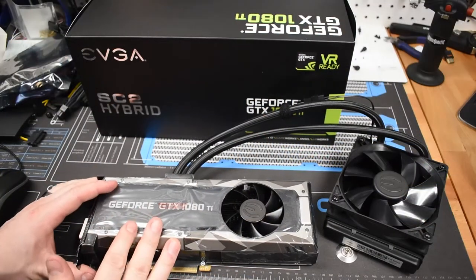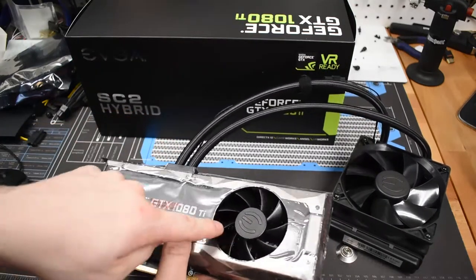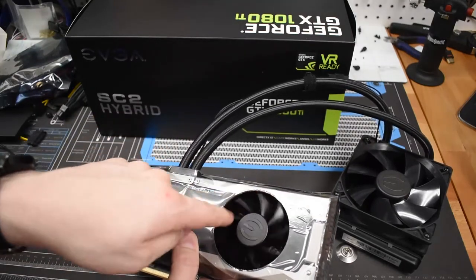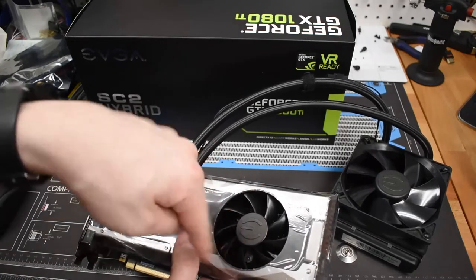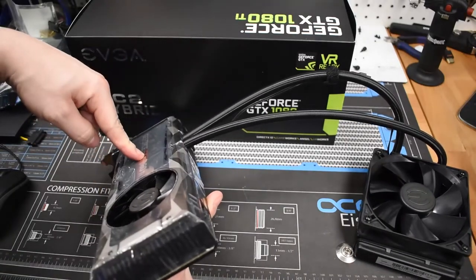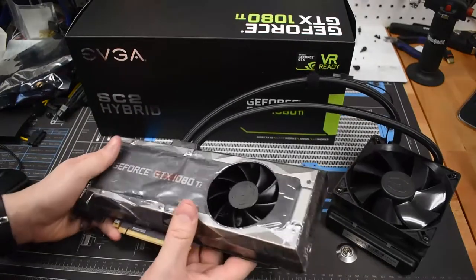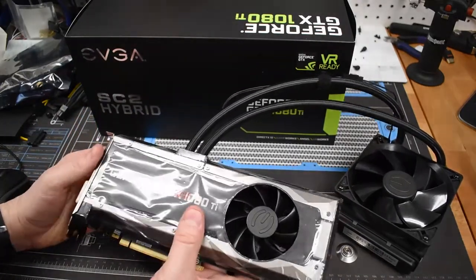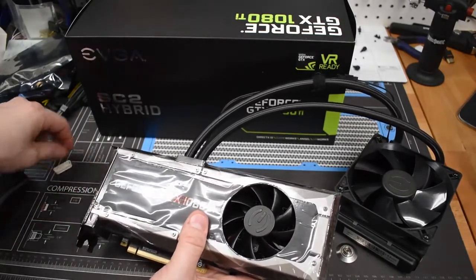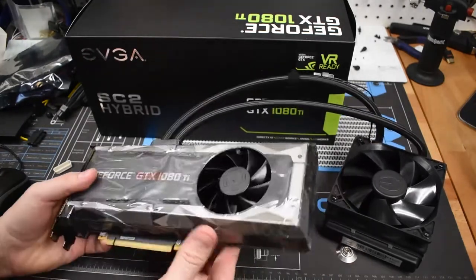Here's the actual hybrid cooler. At first glance, all the VRAM and some of the diodes are covered with a heat sink directly behind the fan, which is actively cooling it. The actual water block sits directly on top of the GPU core. It's a pretty basic design — quiet and maintains decent temperatures. But we're going to go with an EK block for the custom loop on the larger system, so I'm going to disassemble this.